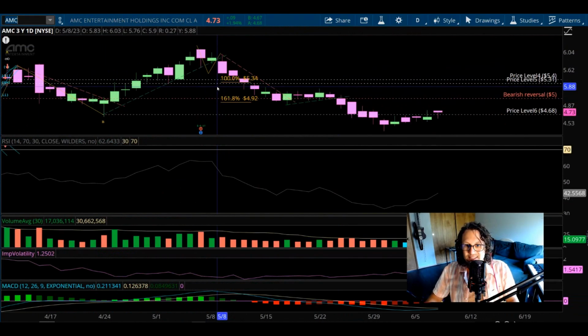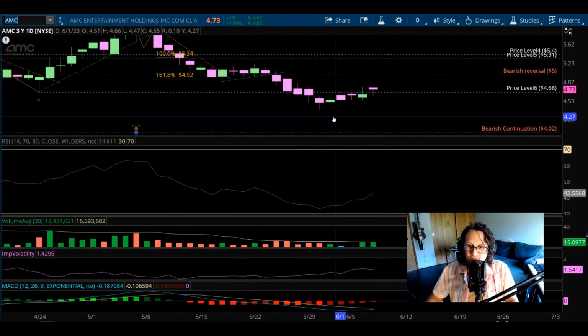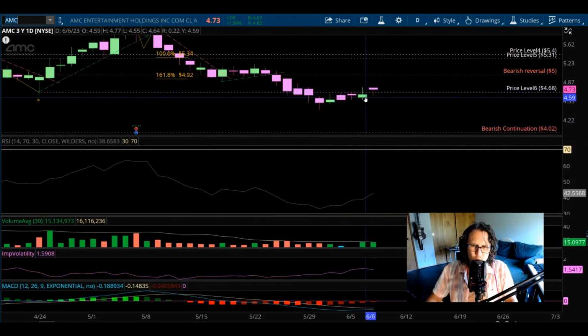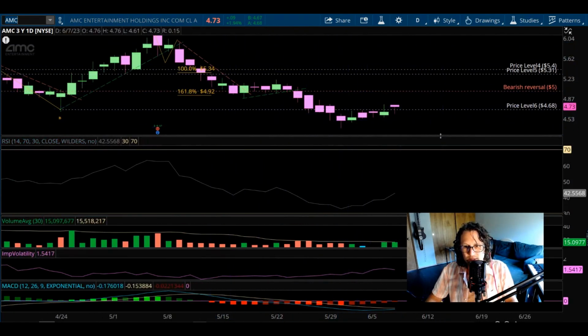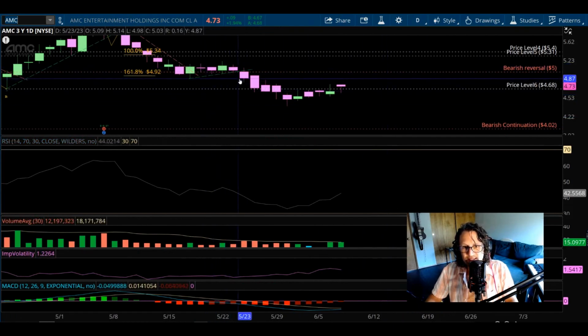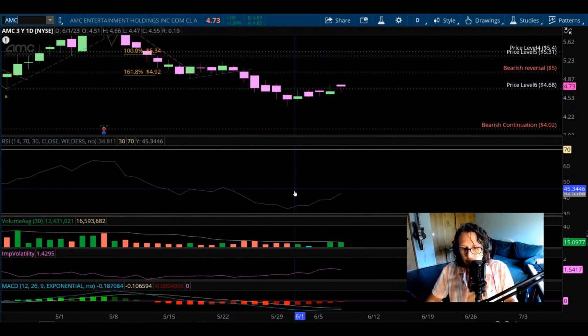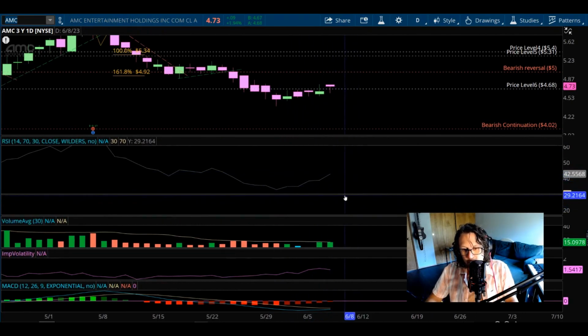Looking at AMC, passing below the $5 bearish reversal level, heading lower, not quite reaching that $4 target. We're seemingly bouncing higher now. I've had a couple of good volume days. Kind of a weird candlestick pattern to be looking at. Again, to me, this looks like we could be moving into a complex measured move down, where we're going to have ABC waves in repeat pointing lower. The RSI did come up before reaching 30, so that could mean we have one more push down before we hit oversold and then reverse.